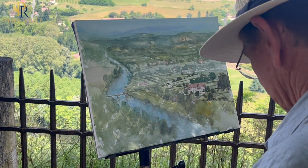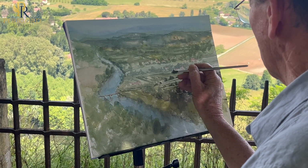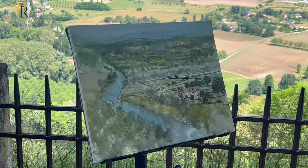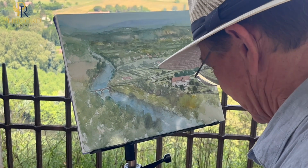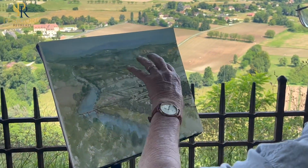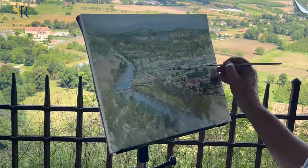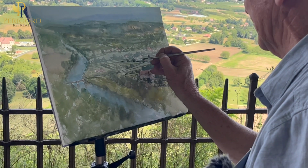Here, we've got some beautiful things happening by these other little cottages now. Look at that. Wow, I'm happy man. Really happy man. But can you see the importance of tonal differences now? Before it was all mid-tone, you can see it's all about the same tone with a few little marks there. But in real terms now, it's starting to come to life. And the only difference is the differences between light and dark.